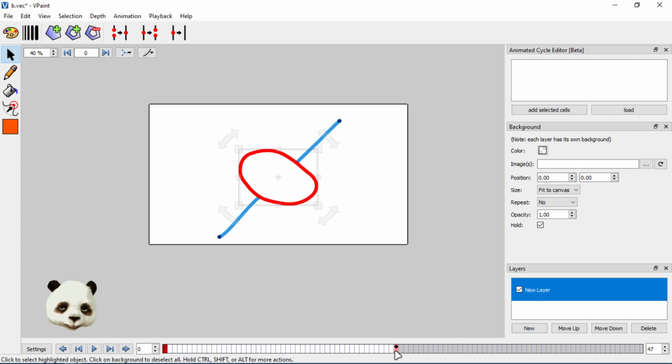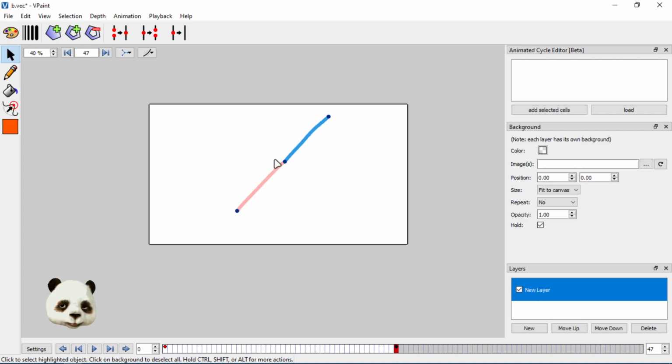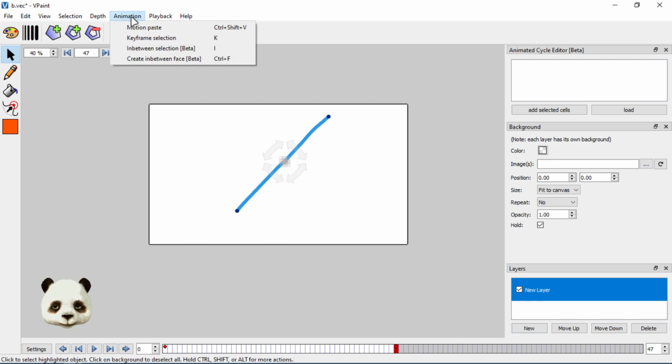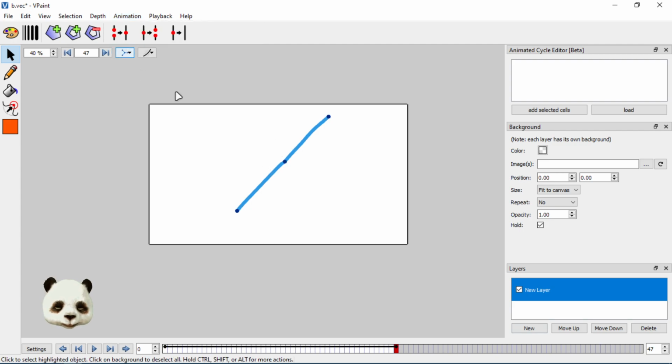So I'm gonna select this circle, then I'm gonna go here, and I'm gonna select this center. And then I'm gonna go to animation, and in between selection. And this works like the old Adobe Flash. I don't know if you guys remember Adobe Flash, but it was something similar.